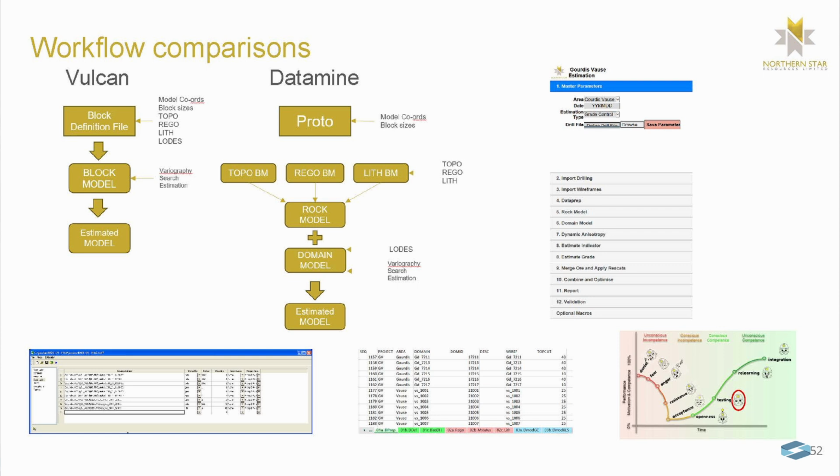Now, I realized the beauty of the workflow when I could add in a line. So in a perfect world, you have all of your wireframes finished and ready to go before starting block modeling. However, reality can be quite different. Trickling in of wireframes or last minute changes can be quite challenging to get everything out on time. I realized the beauty of the Datamine workflow when I could slot in another line in a spreadsheet and run my domain model again, instead of having to recreate the whole block model from start to finish. And now at Gordas Falls, this was really important because we had last minute changes to topography and to other loads. I started moving towards the testing stage of my transition.